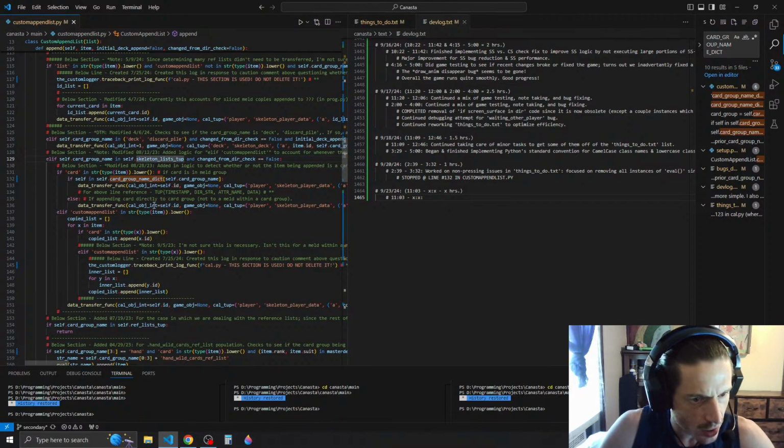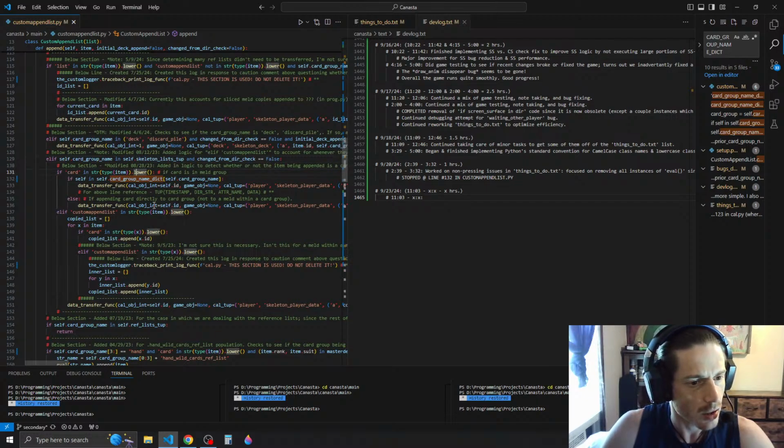In skeleton list, now I don't see anything here that would, so if we're appending a card, this is in the append function, then we're checking to see if self is in self.card_group_name_dict at self.card_group_name.